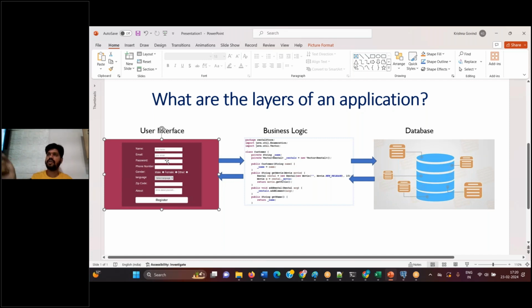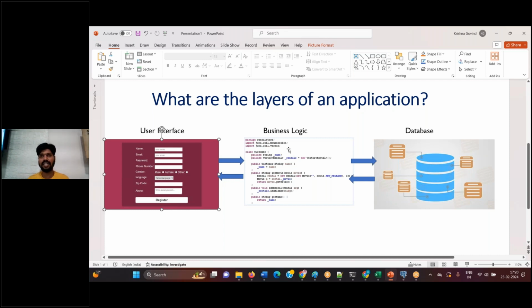Enter your first name, enter your last name, enter your college name, enter what you are studying. All the details you enter here will be handed over to business logic. So when the user interface is giving, business logic is taking. That means there should be someone in the business logic to take it. The data coming from the UI, there should be something or someone to hold that data. So that's what we are going to learn.